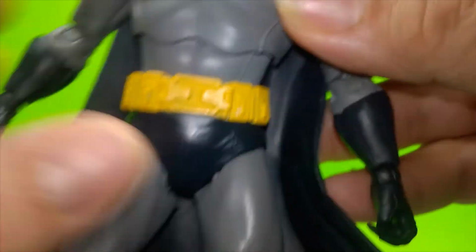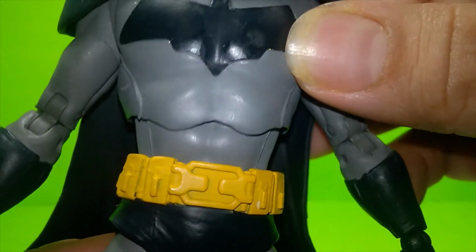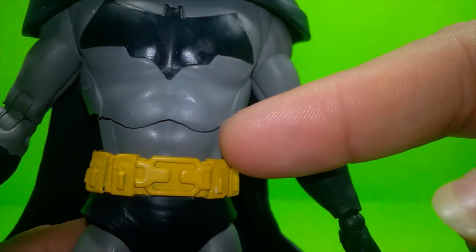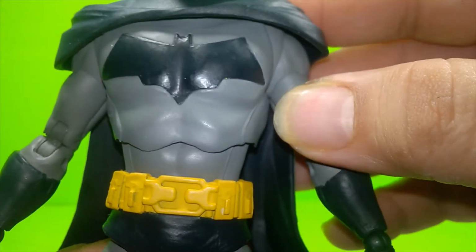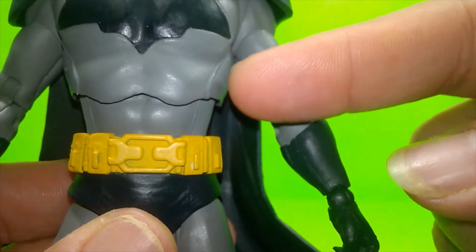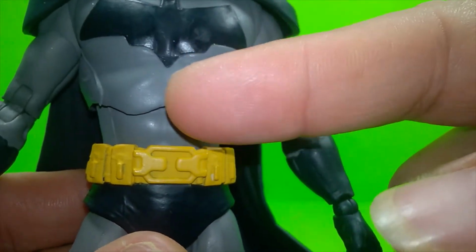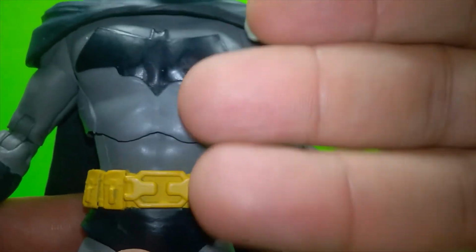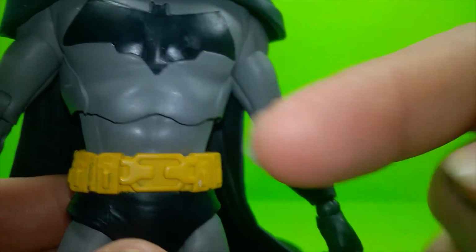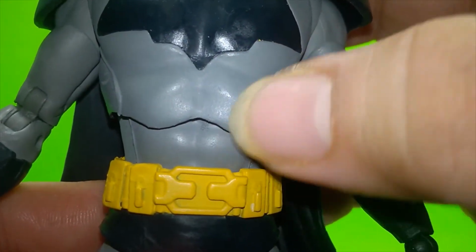And another thing I've seen people complaining about is how McFarlane cut this here. But if you look at it closely, the idea is that cuts on anything when you do articulated joints always don't look right. They look messed up to begin with. So I think the idea was to give the illusion that the cuts were actual lines from the definition of Batman's six-pack. As you can see, the pack, there goes the line, and the pack. And that wave and line is to give you the indentation of the six-pack muscle that you see there.